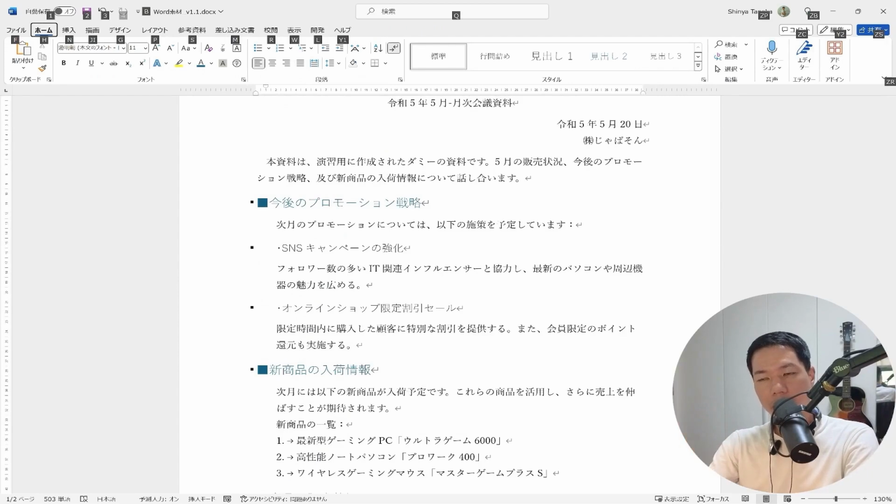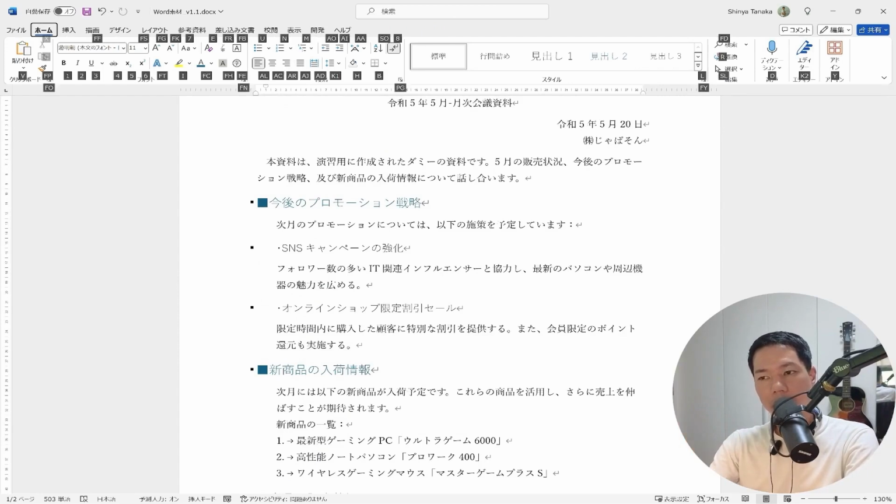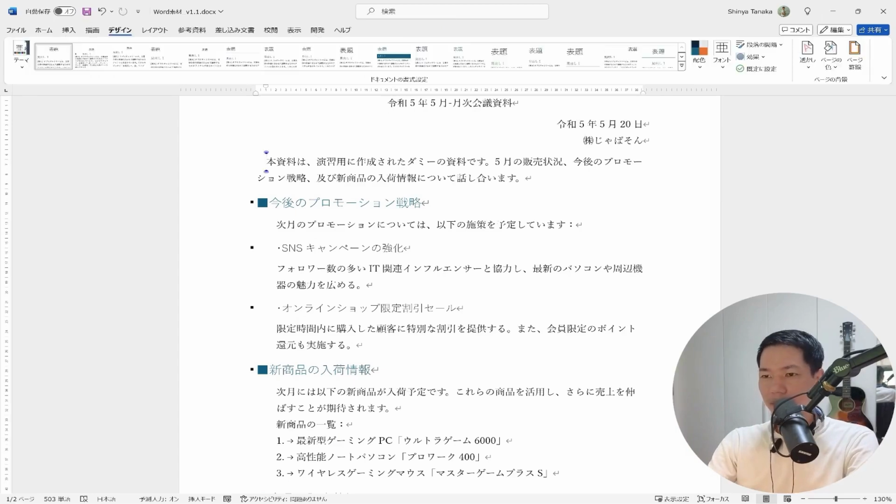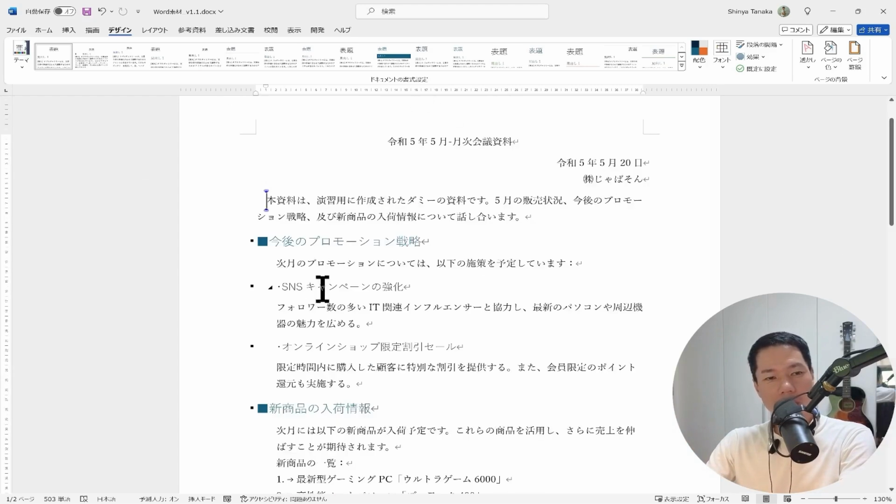So definitely give these keyboard shortcuts a try. I really want you to master them. But first, let's start with mouse operations. Make sure you know where everything is, and once you have a good grasp of the basic operations and where things are, then challenge yourself with keyboard shortcuts too. And that wraps it up.